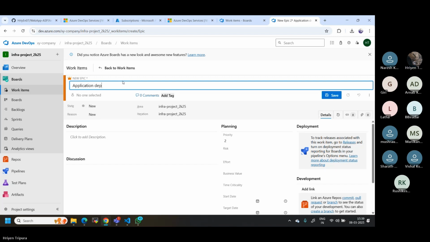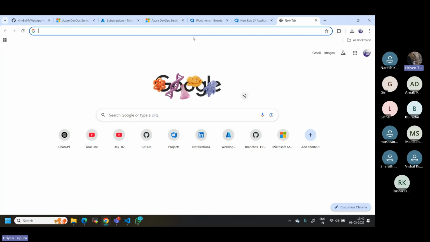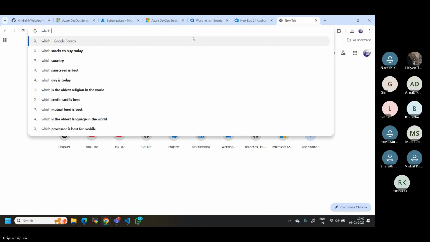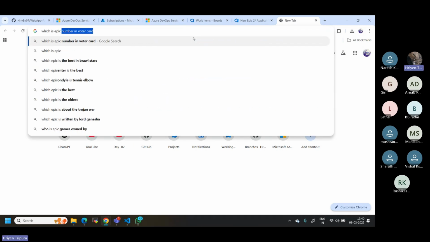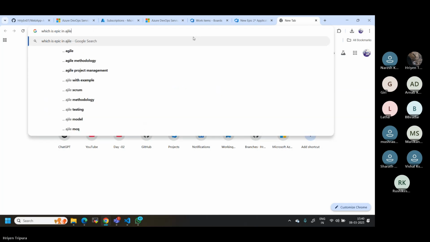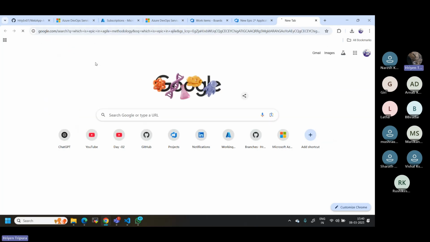Deployment or implementation, whatever. Simple. What you see here, this is an epic level. That means this is a high level basically of your project's requirements. But if I had to talk about the epic according to the Google definition, what is epic in agile methodology, or you can type anything.